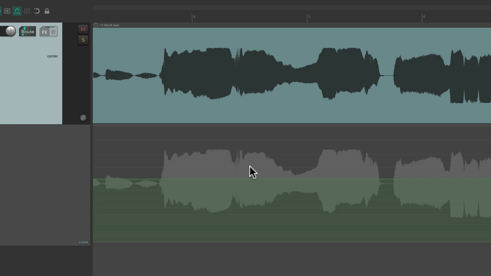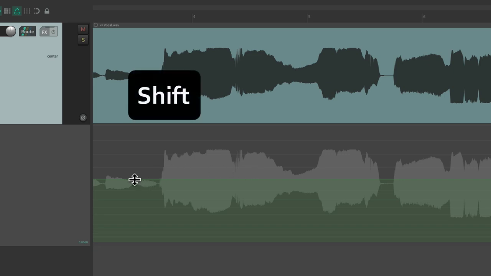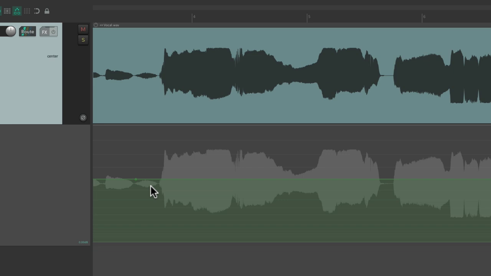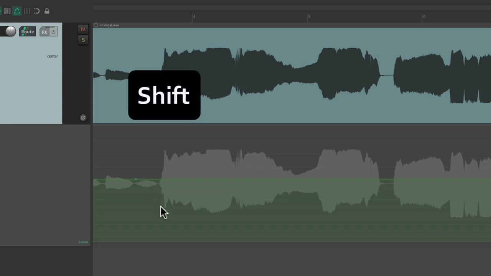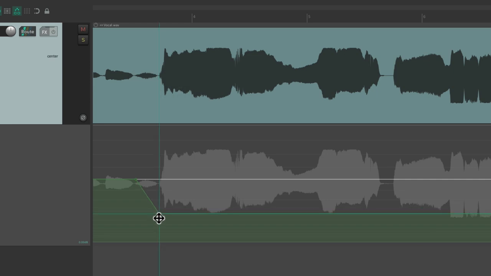So my preferred way is to go over here, hold down Shift, and create an envelope point just by clicking. Then copy this point, create another envelope point down over here by holding down Shift again, which we can move on the fly, and also hear it during playback. So we can find the level that we prefer for this change.